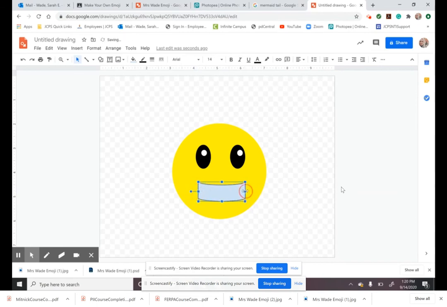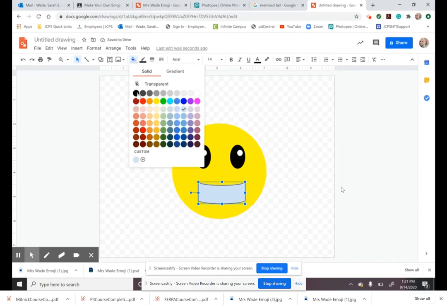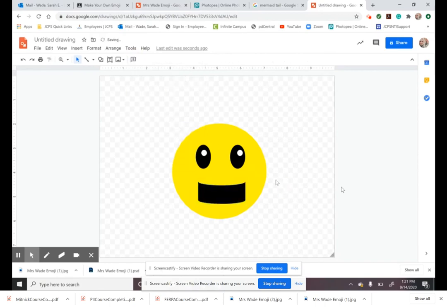So I'm just going to fiddle around with that until it looks correct. And then I am going to change the color by clicking on that fill color and changing it to black. Now, I did not get rid of the border color just because the border is also black and it all kind of blends together, and I don't really need to worry about it being a separate thing. So I'm just going to leave it as it is. So this was my I heart pizza emoji.